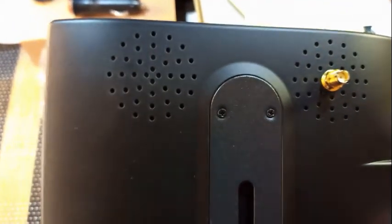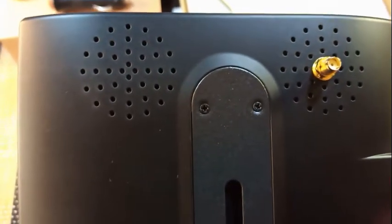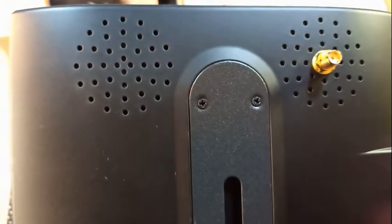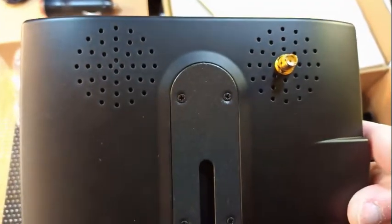There are two inputs for this — you can use two cameras. There's a volume control, a menu button, a power on/off button, and a button to switch between video inputs on the back. It just kind of slides into a mount. Hook up the antenna — and oh, there are speakers! I guess that's what the volume is for, although I don't know where the audio would be coming from on this system yet. Maybe I'll read the instructions.